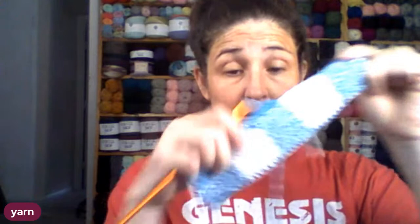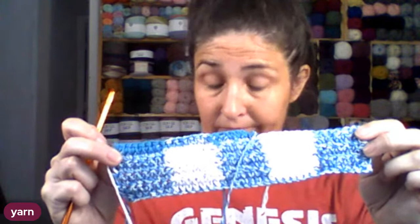Well, you guys, this is how far I got on the gingham. But maybe, hopefully, miracle of miracles, somebody got the gist of the whole thing tonight, of how to make it. I'll post a picture in my Facebook group as soon as I get a little more of this done.